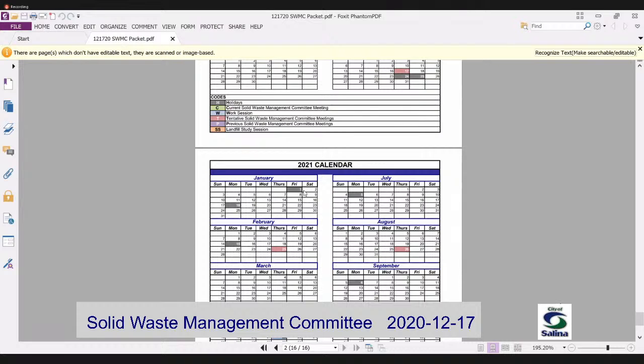So Heidi, Jack has color coded this. The red or pinkish color is the tentative solid waste management plan committee meetings that are subject to change, obviously. And it just shows where they're located. February 25th, a work session in blue in April. Perhaps that could be something where you start to look at what Phil was talking about with goal number 4. And then August 26th, and then finally December 16th are the current 4 tentative dates for 2021.